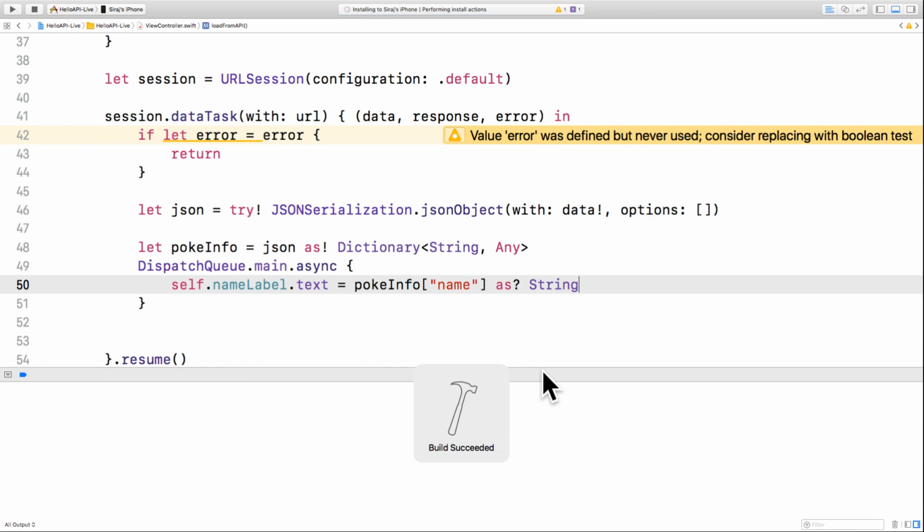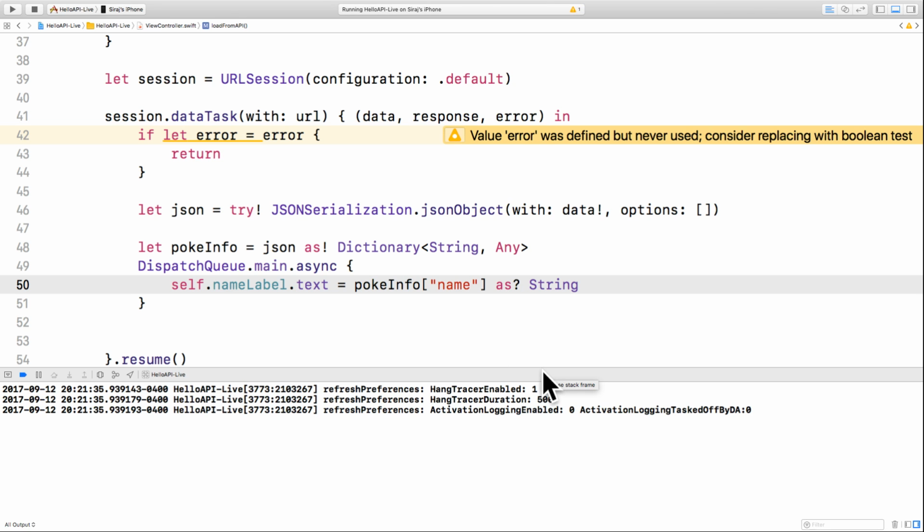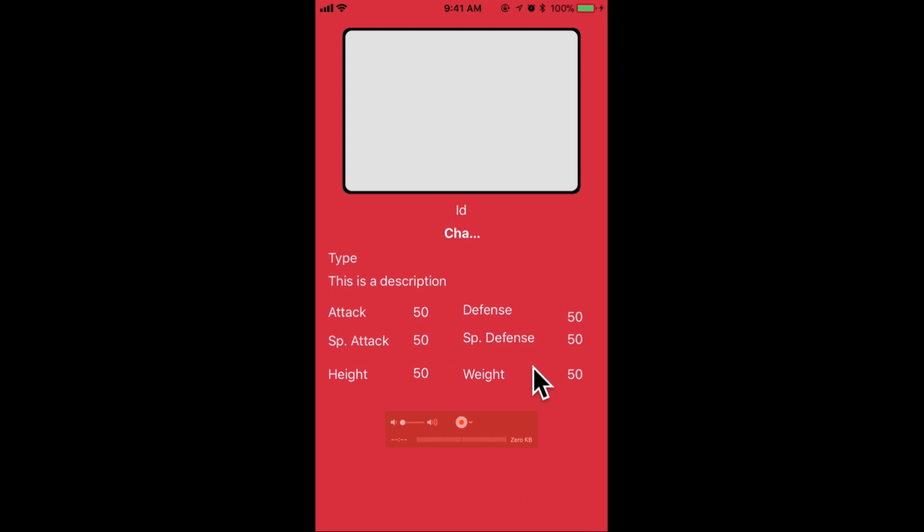So the reason that we had to run UI updates on the main thread is the main thread is reserved for UI updates. So now if you run it, you'll notice that it's cut off, but it's updated to Charmander. The reason is how iOS applications work is you have the initial worker called the main worker. That person, or let's say we'll just address them as a thread, we'll call it a thread. The thread is updating the UI elements.